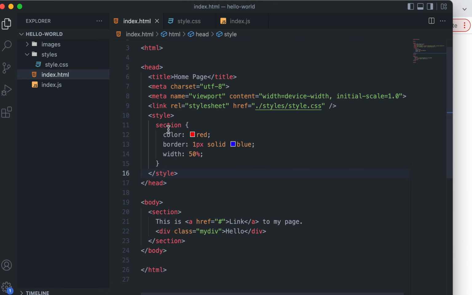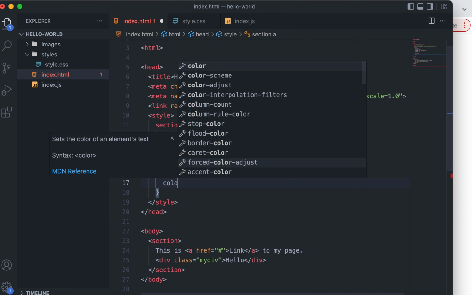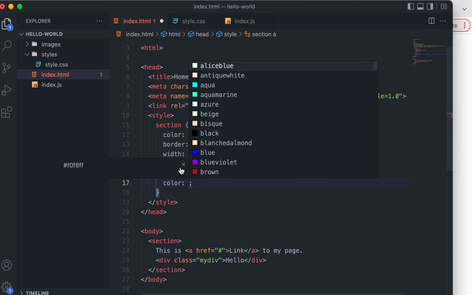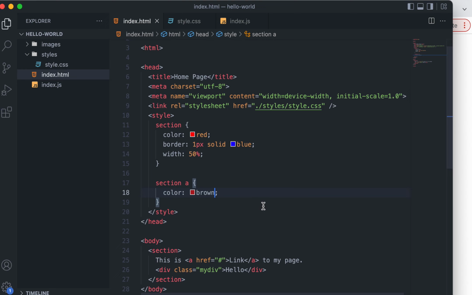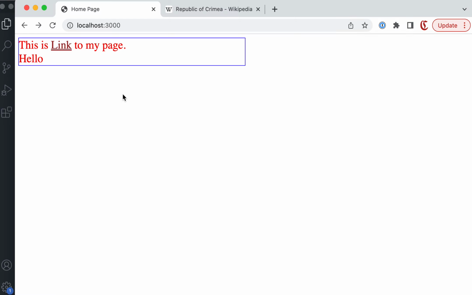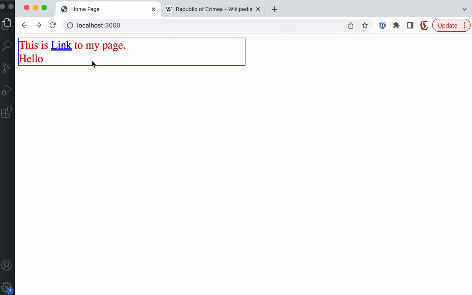Now you could very well write something like section a tag, and change my color to, let's say, brown. You can very well do that, and then the link will be changed to brown. That is fine. But by default, if you don't do something like this, then by default the color is blue.